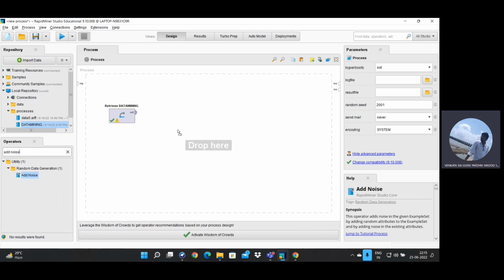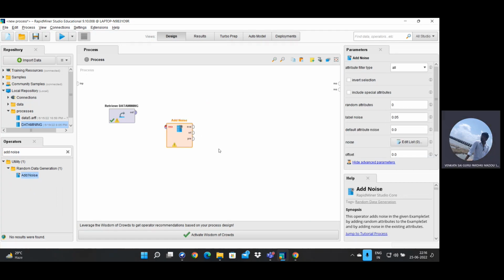Select add noise and drop here. Add noise, in the given example set, adds random attributes to the example set and adds noise to the existing attributes, as we know.